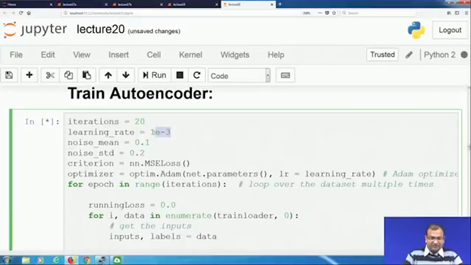My learning rate over here is changed down to 10 to the power of -3, and that is quite consistent with the kind of optimizer I am using. Now what I need to do in my denoising is, remember that within an epoch, whenever I take a sample, I add some noise onto that sample, and that is given to the network as input. The output coming out of the network is compared with the unnoisy, original version of the sample, and then I get my MSE loss.